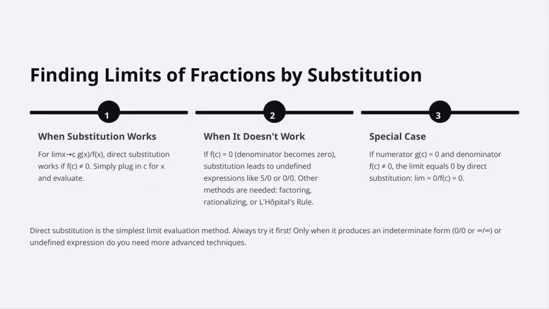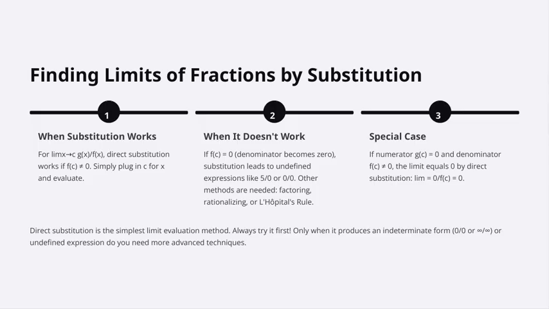Let's talk about finding the limits of fractions by substitution. First, when does substitution actually work? Well, if you're looking at the limit as x approaches c for g of x over f of x, it works smoothly if f of c is not 0. In that case, you can just plug in c for x and evaluate directly. It's the simplest method and often the first step.